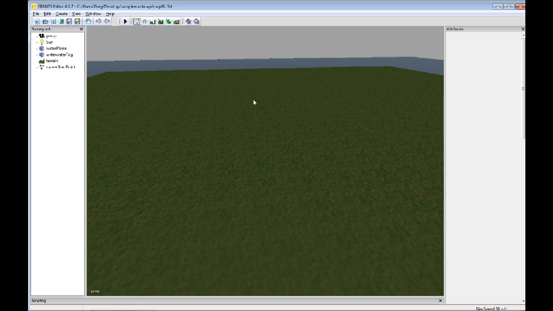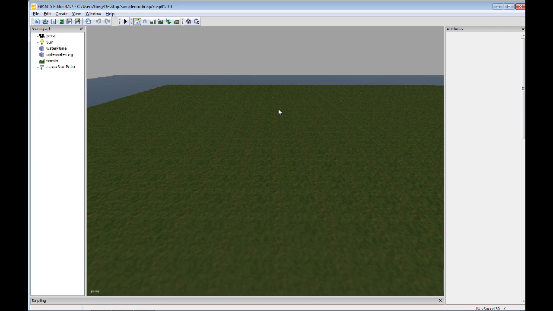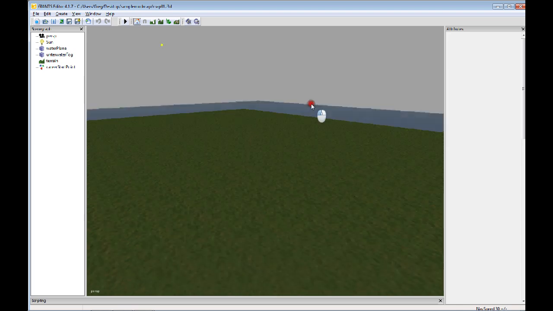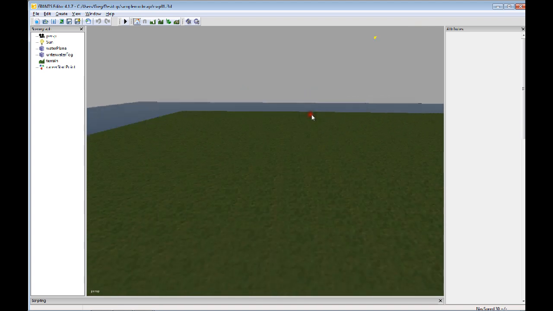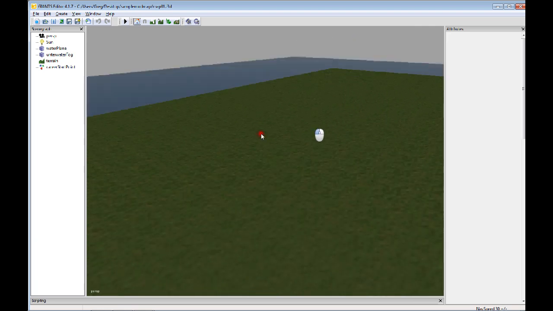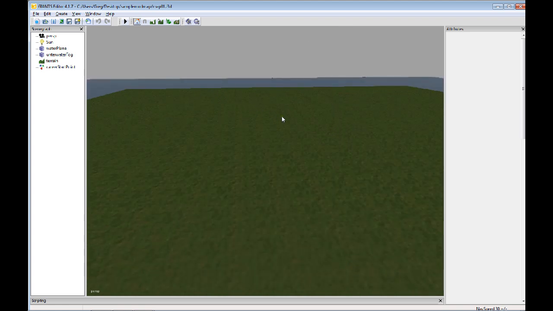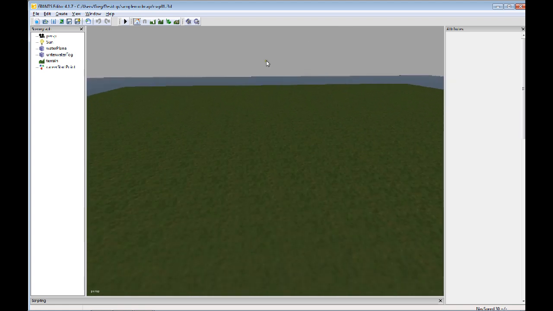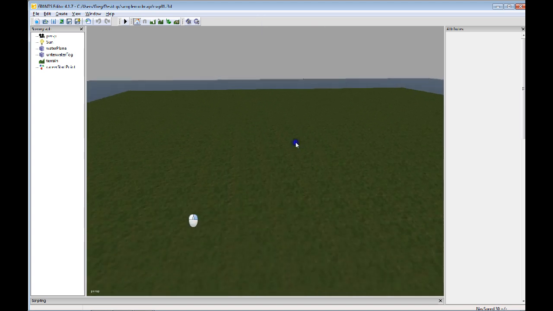Alright, so some controls for navigation in the 3D space. Everything's controlled by the Alt key and your mouse. If you hold your Alt key, that's kind of like your modifier for your mouse, and you can do all kinds of controls with the camera, like zooming and panning and rotating. So with your left mouse button held down, click and drag, and holding the Alt key, you can rotate the camera around itself. And with the middle mouse button and holding the Alt key, you can pan the camera left and right and up and down. And with the right mouse button and holding the Alt key, you can zoom in and out.